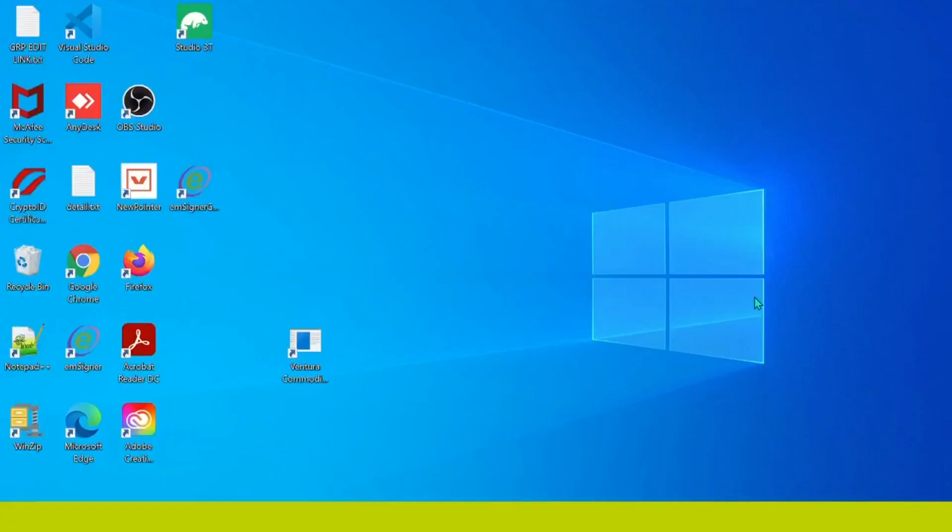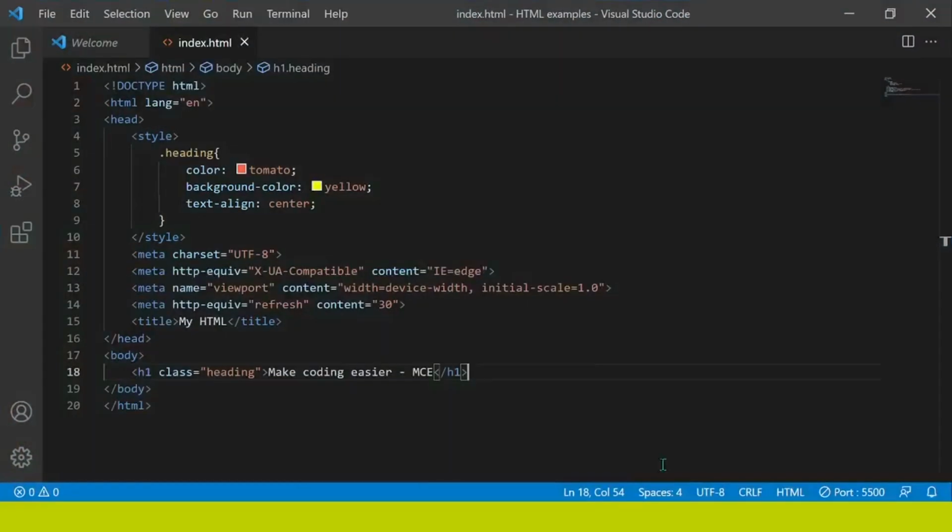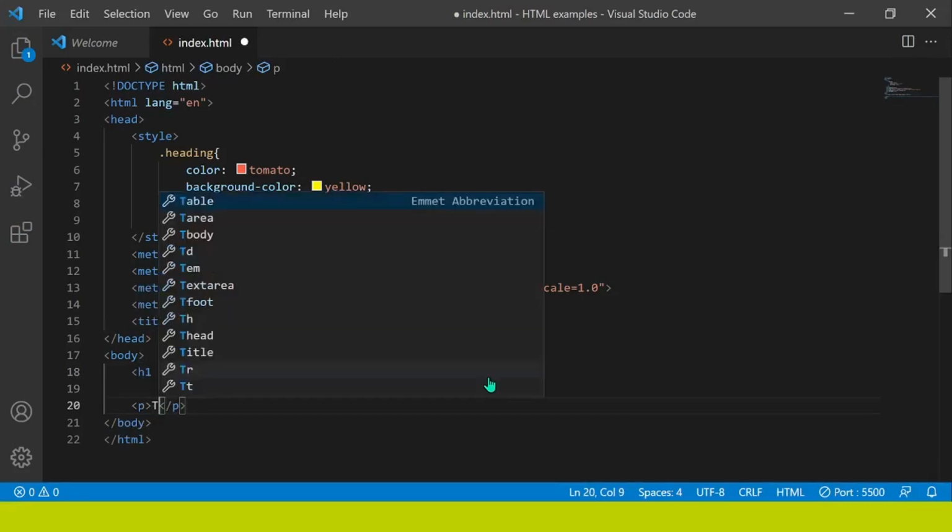So this is the practical section of this video. This is my code editor, the same index.html file which we had created in the previous class. Whatever we made previous class, let that stay. We're not going to disturb that. Let me add some text first before using all the tags.